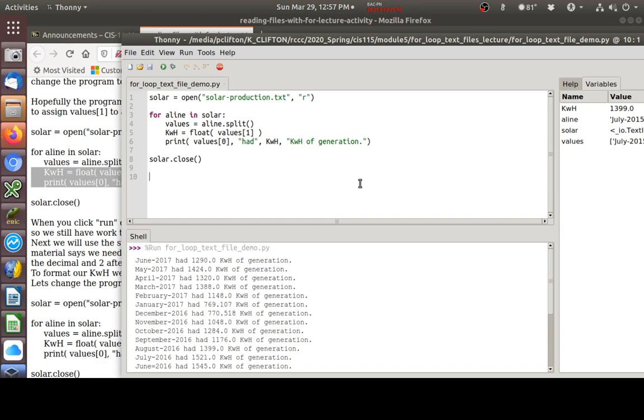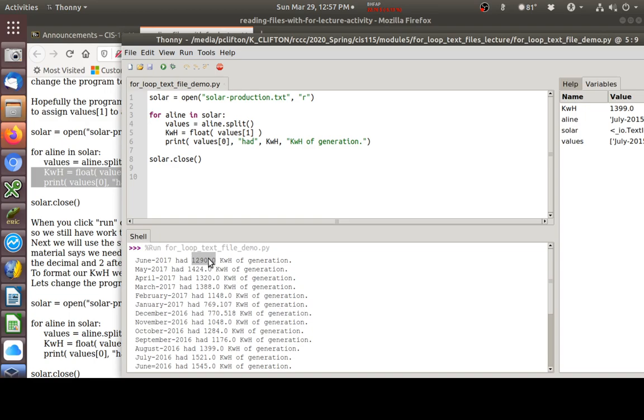I'm going to focus on the new ways of doing string formatting. So we've got this kilowatt hours value here. Let's say we wanted to print this out with no decimals in it.